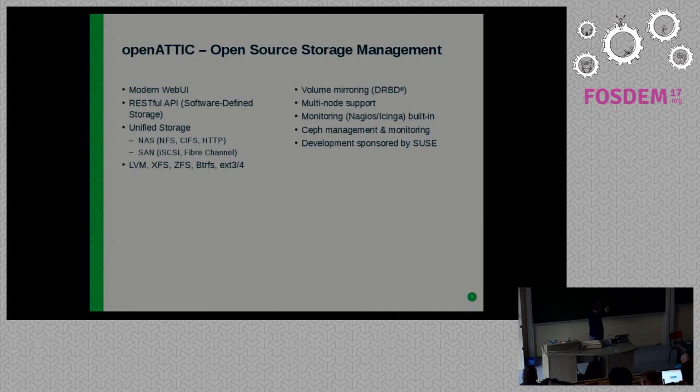We support a number of file systems. As I said, ZFS is one of the file systems we support, BtrFS for other use cases. So you can really choose how to configure storage for the workload at hand that you want to serve.